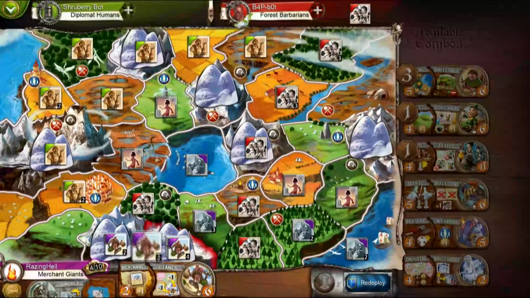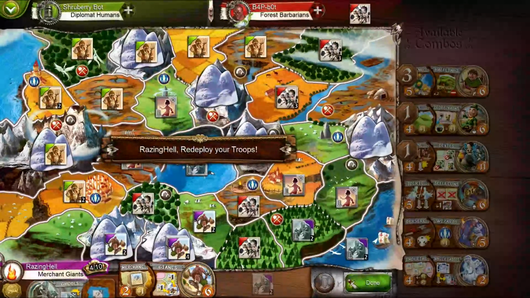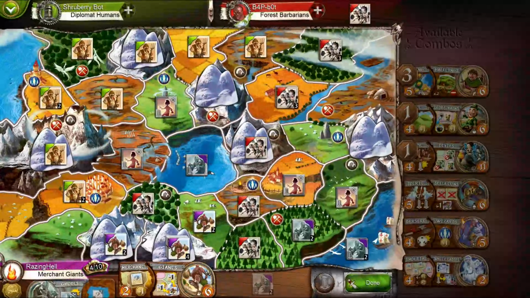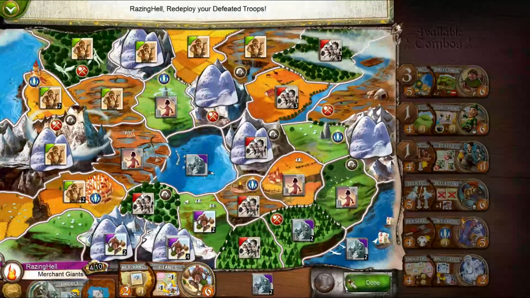I'm gonna take this space and this space and roll for this, and I win it, which is really dumb because I just defeated myself. I don't know why I did that. I meant to take the one over there. Okay, anyway, I'm done. 9.